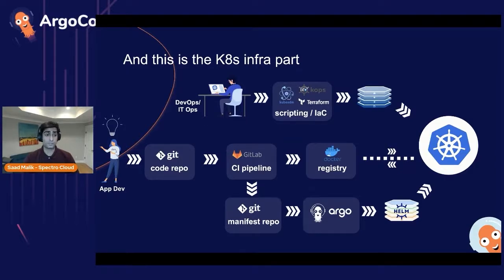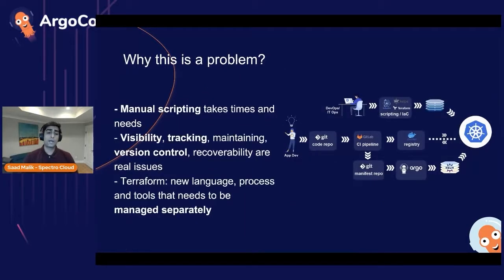Once a cluster is fully up and running, like I mentioned before, the previous workflow applies, right? Essentially, you still have the same mechanism of being able to add your code into a Git repository, and then those applications are deployed into the cluster that is being provisioned and maintained by a separate team. So why is this a problem?